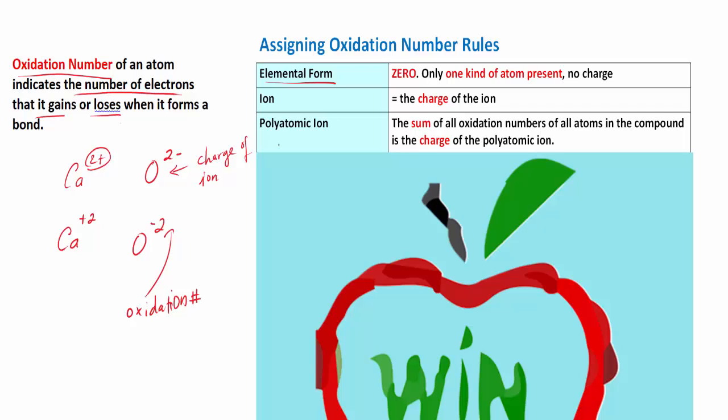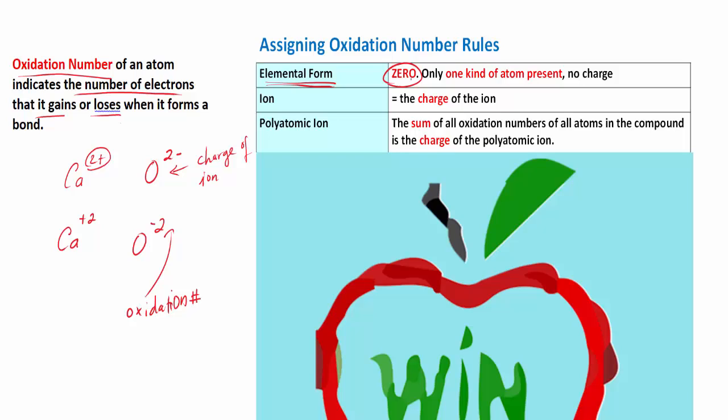The beautiful part about oxidation number is that it has a specific set of rules that we can use to find the exact oxidation number of a substance. The first one we have is elemental form substance. Now think of the term elemental, basically one element. So when we have a one-element substance, it will have an oxidation number of 0.